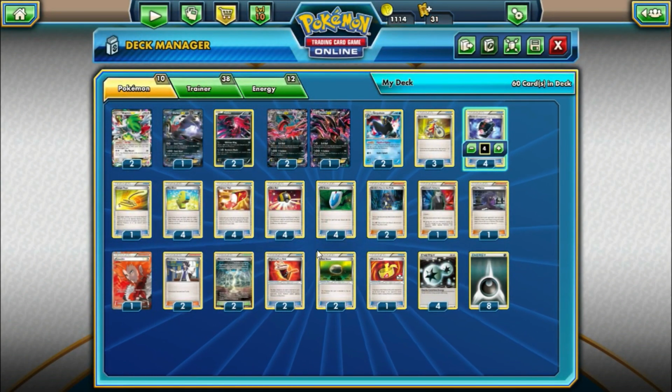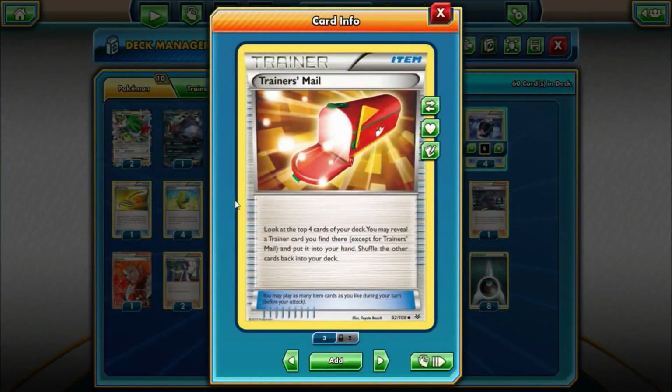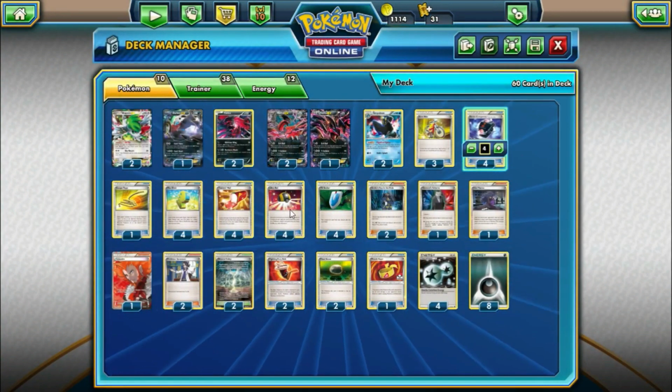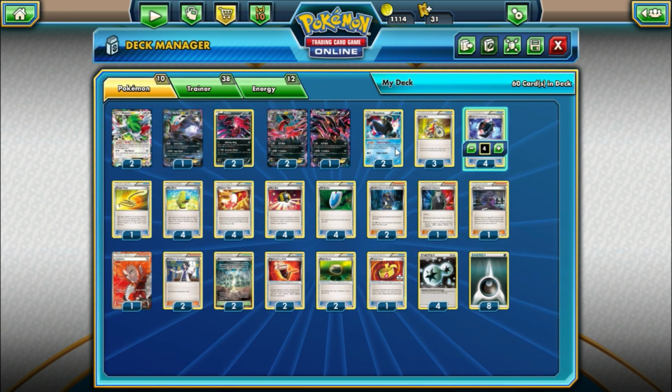So 4 Trainer's Mail, kind of a staple card. Look at the top 4 cards of your deck, pick a trainer card, and put it into your hand, shuffle the rest. So especially on the first couple turns, we're really trying to keep chaining these item-based draw cards to hit what we need until we can get Empoleon out on the field. So Trainer's Mail, just running that in max quantities helps ensure that. 4 Ultra Ball standard. And then for the supporters, most of this is pretty standard stuff.